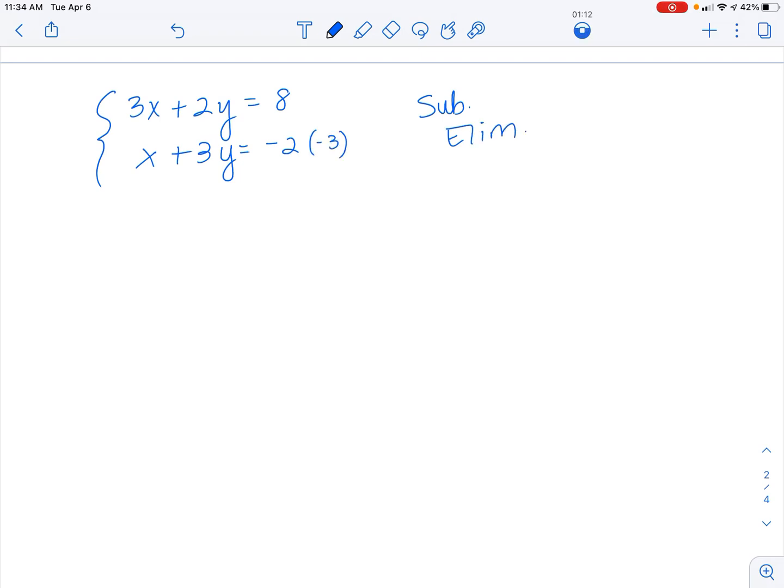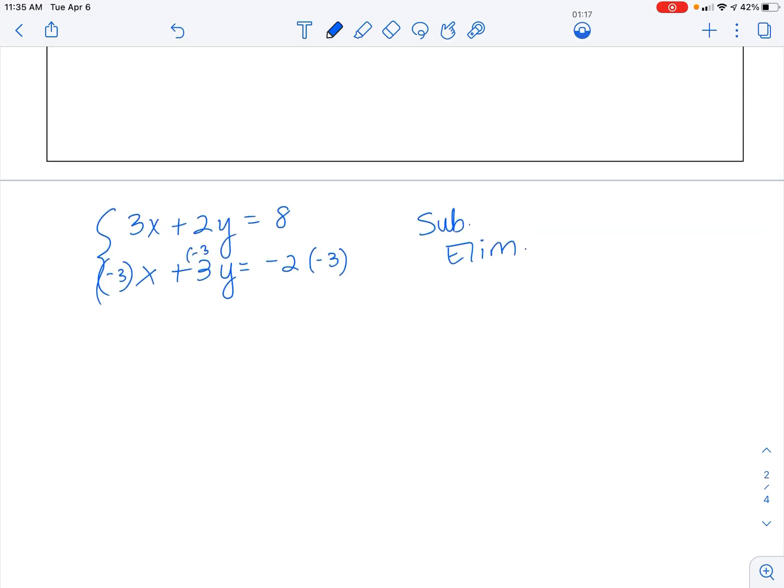Okay, something that we've already been doing, if you can think back with me, we're going to recall this information. We've learned how to do systems of equations where we have two equations, something like this, 3x plus 2y equals 8 and x plus 3y equals negative 2. We can use either substitution or elimination, right? We could multiply the second equation by negative 3, all of our terms, because that would eliminate this, or we could use substitution if we wanted to.